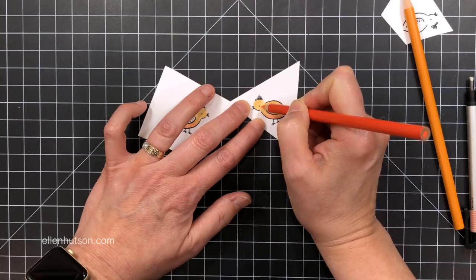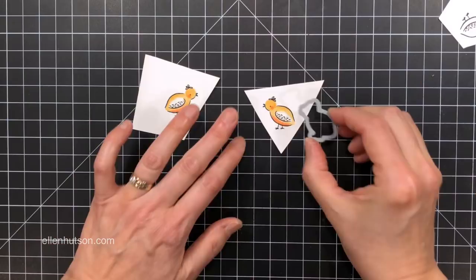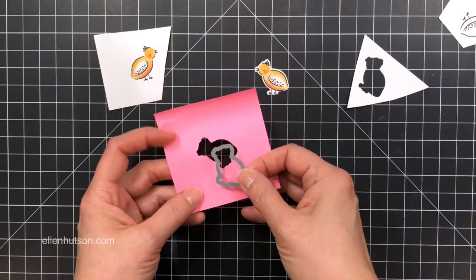I'm just like, does this look good to me? Yes. Okay, let's use it — that's how I roll. So I'm just going to finish coloring my birdies and doing all my shading. I think that's really fun. I wanted to add some rosy cheeks with that red pencil — it's kind of an orangey red. So I get that colored on there and you can see how cute my little birdies look all colored together. This is a way to use the Everyday Doodles set without having to use the solid filler. You can color them in any way you want — Copic markers, colored pencils, or stamp them on watercolor paper and color them that way.